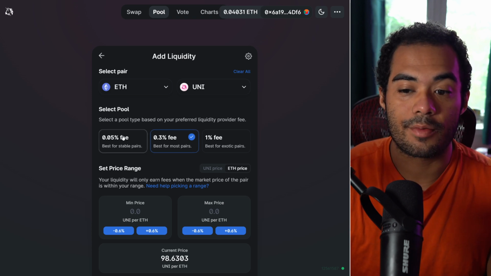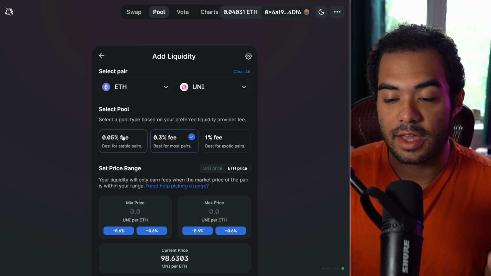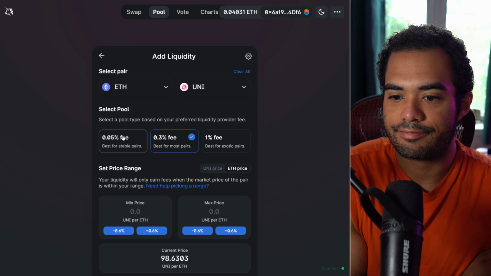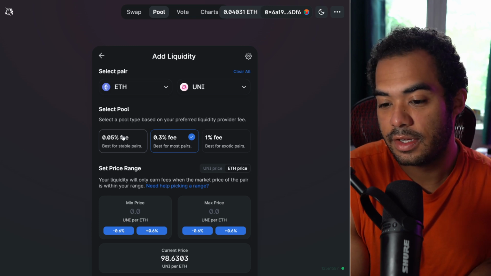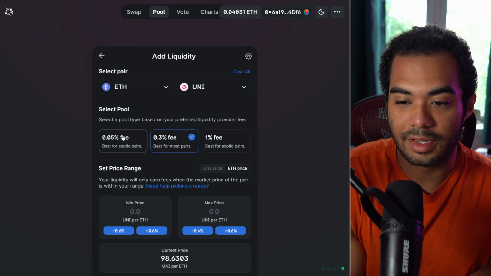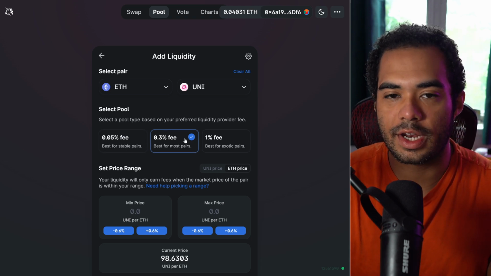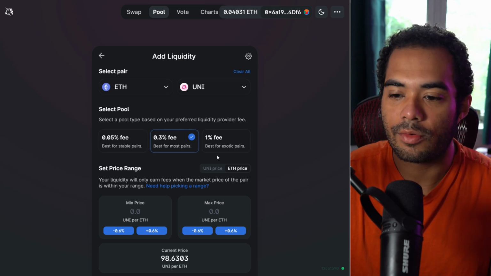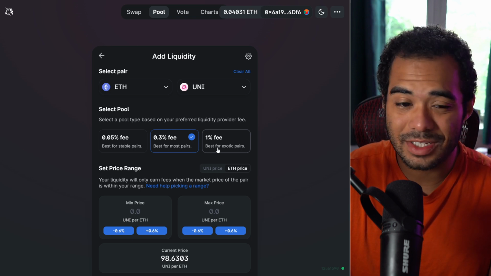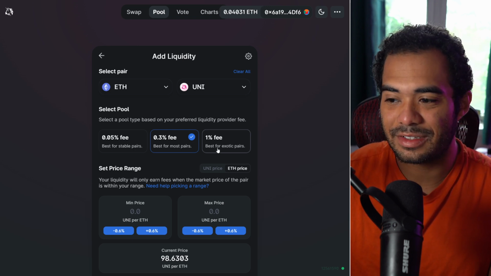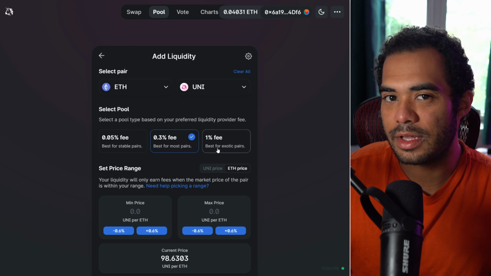This also, by the way, probably works with derivatives. So if you have, for example, actually, yeah, that is true, like ETH and wrapped ETH, I guess. Anyways, the point is that if you're using more unorthodox pairs, you're going to want that 1% fee. And as far as I'm concerned, this is more for pairs that aren't really popular, aren't really mainstream like that.